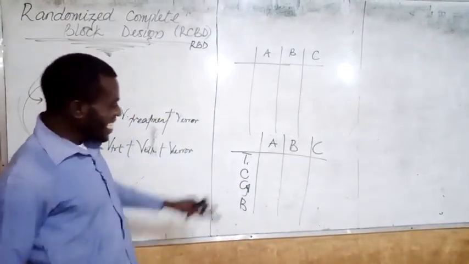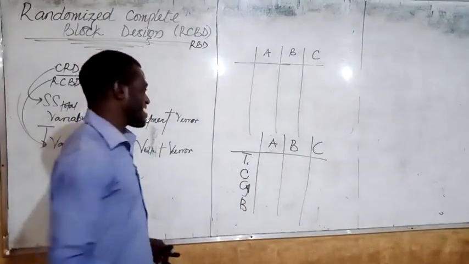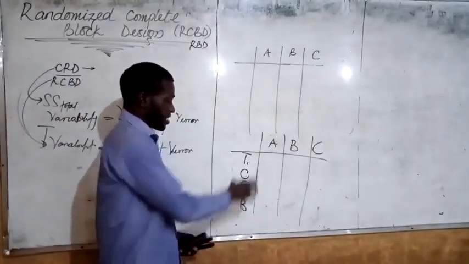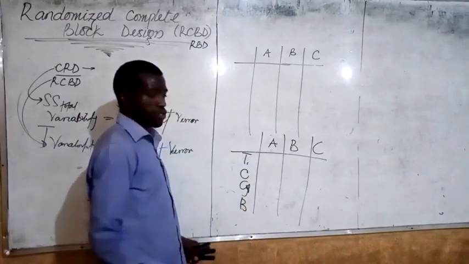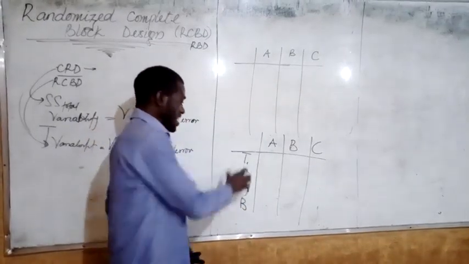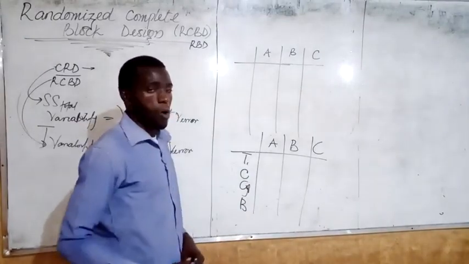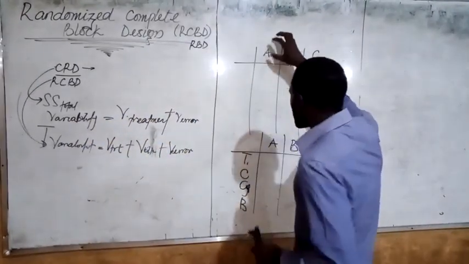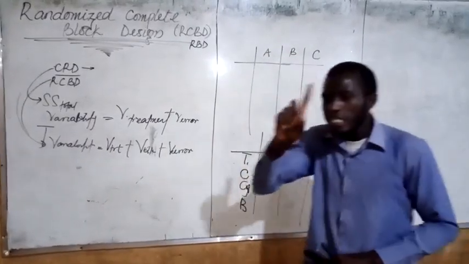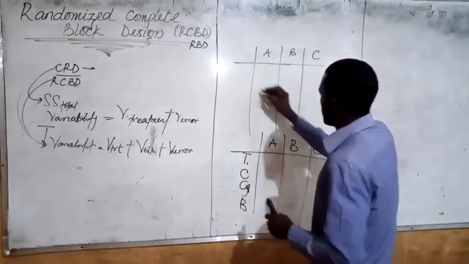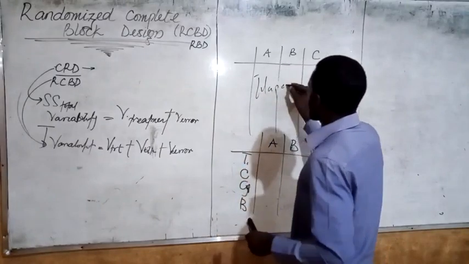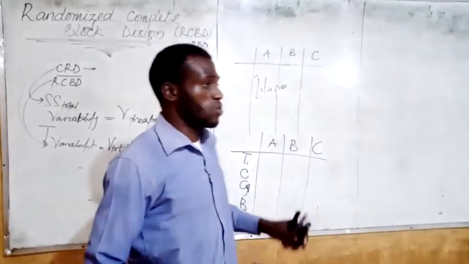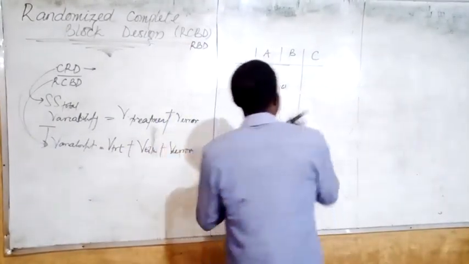So this arrangement is the RCBD arrangement, because these other sets that are introduced there, this other group, is another source of variation, and that is what is called blocking. So notice from what I said that in the CRD I will be testing these different feeds on the same species of fish, tilapia. So everywhere you find a data set here, it will be with respect to tilapia. So meaning we are considering tilapia. So what does that mean?